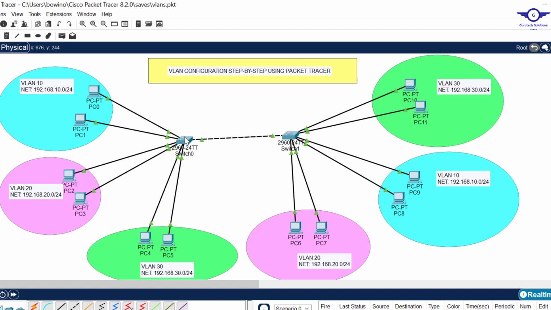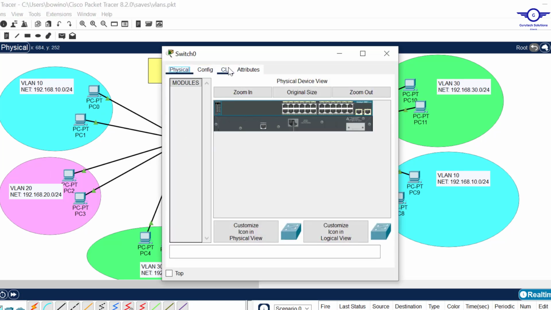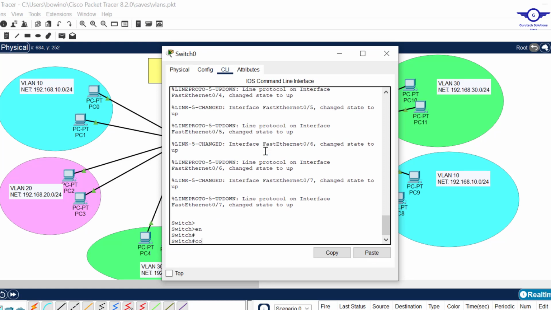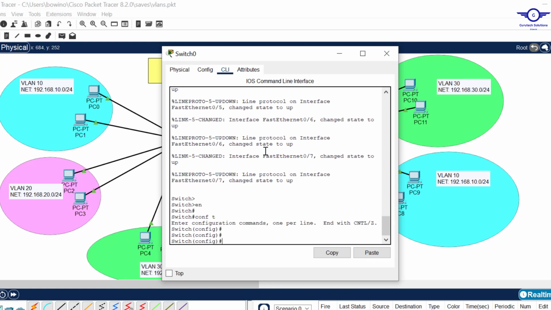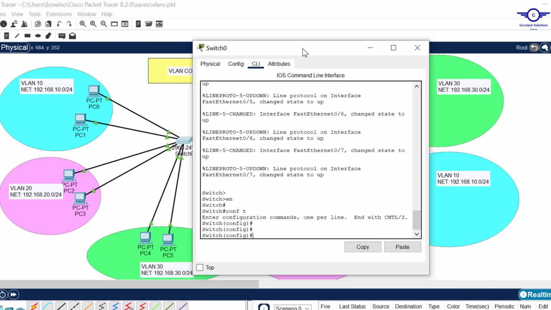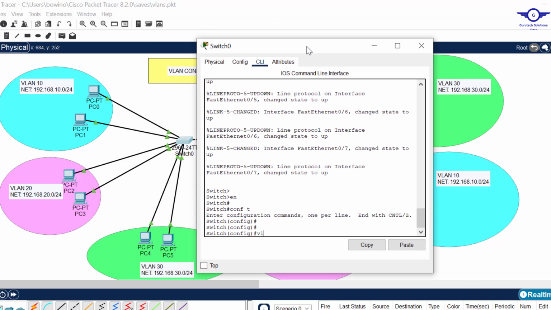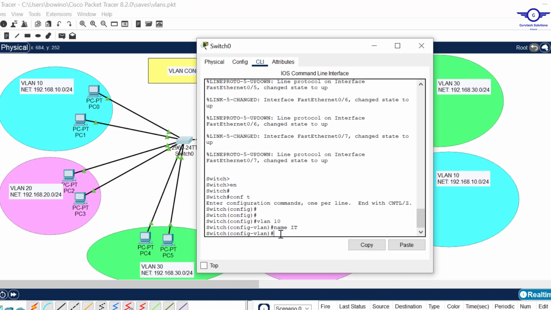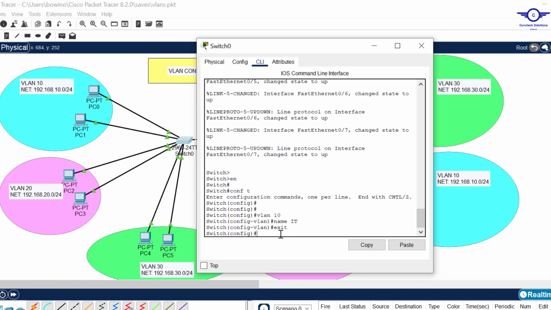We come to the CLI and write enable, config t. Now how do we create a VLAN? We just create it with a simple command: vlan 10. Now you are in the VLAN interface, so you name it, let's say IT. Then you exit that VLAN.